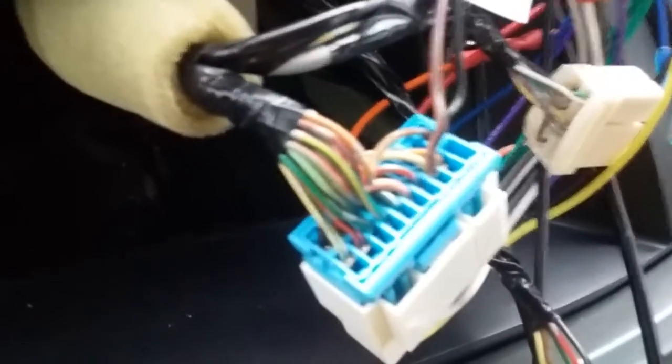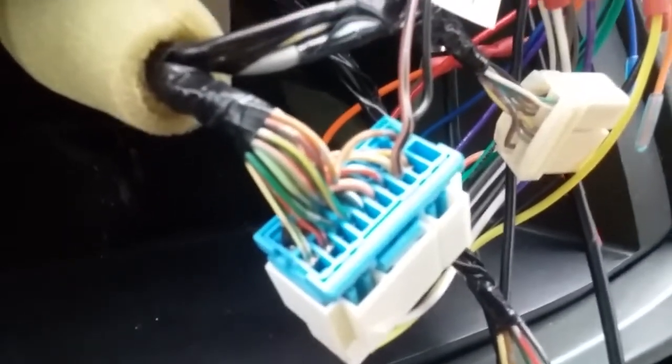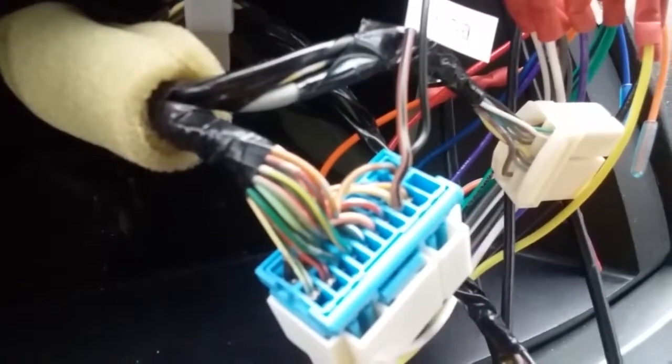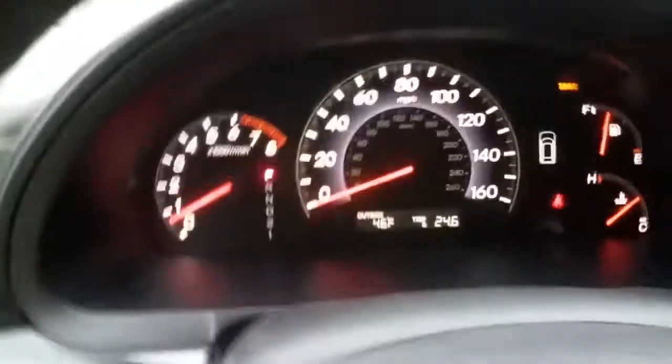But I've spent all my free time for the last 2 days working on this, and I couldn't find anything on the internet, so I figured maybe somebody else wanted to see something. So let's show you.